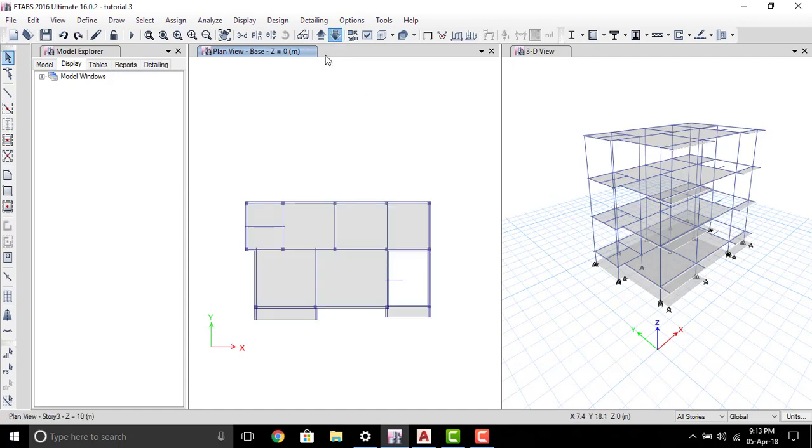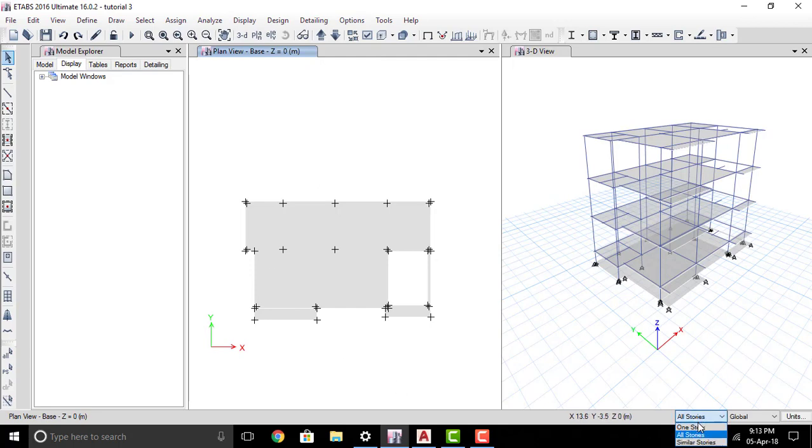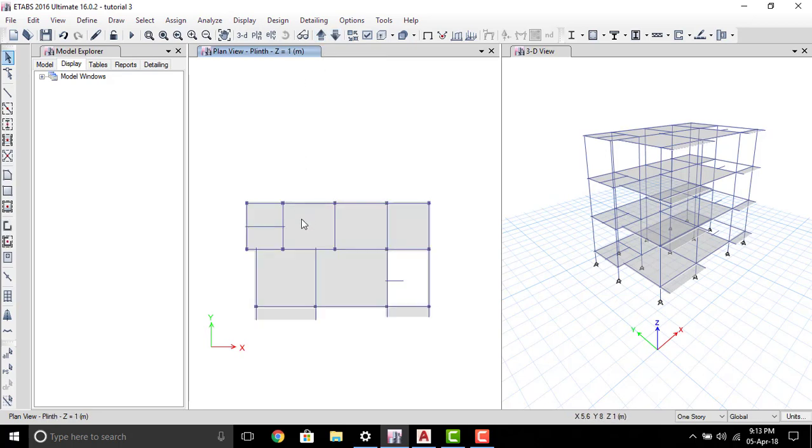So, we'll go to the base story, click on one story and then select the slab and just press Delete. The slab is deleted from the base. Now we'll go to the plinth level and again select the slab and click Delete. Now the slab has been deleted from the plinth level also.